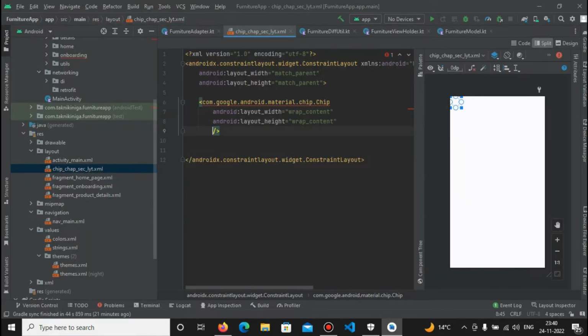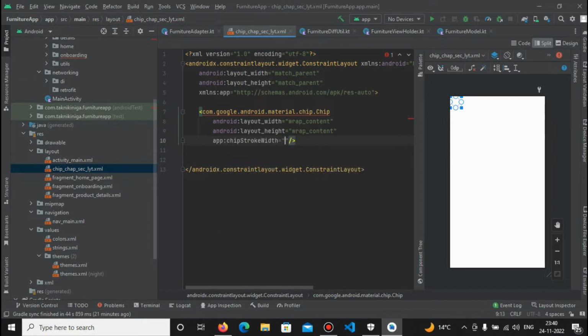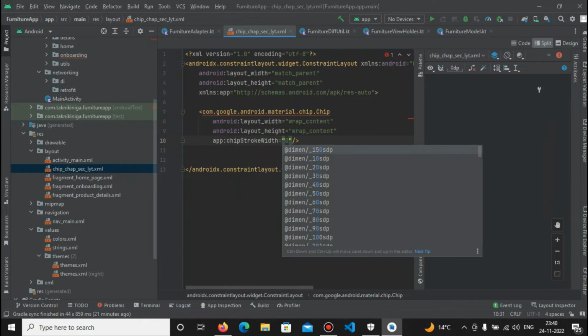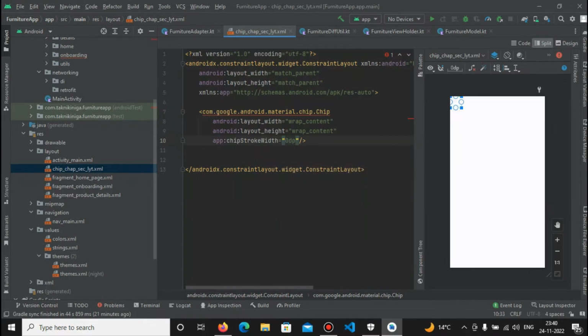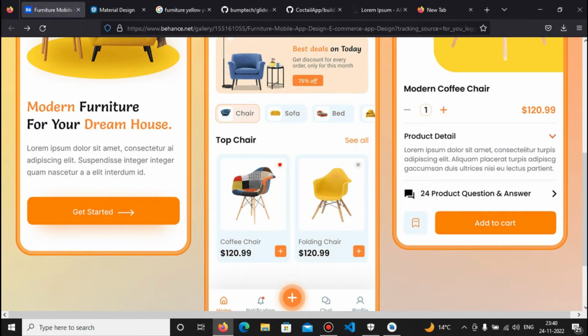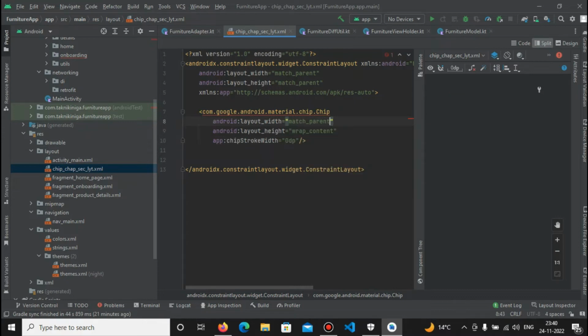I need to add an image and a text view inside that. So I am going to change that idea and choose a material card view. I am going to replace that thing.